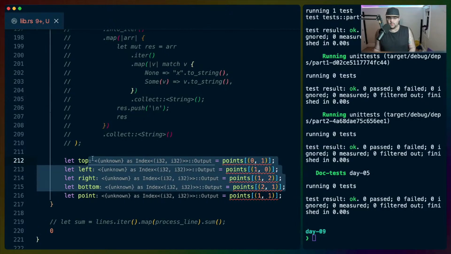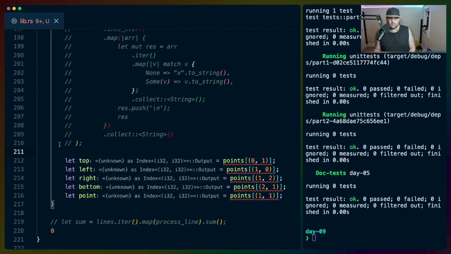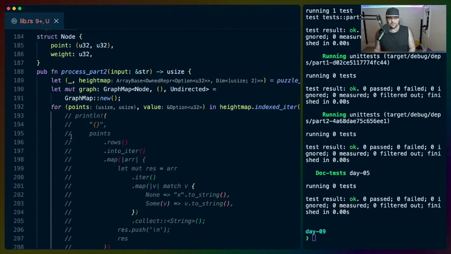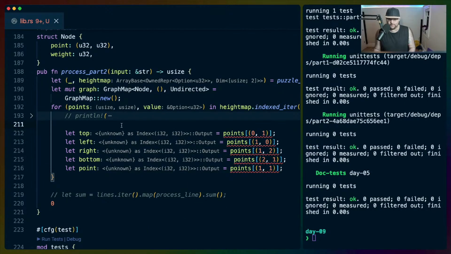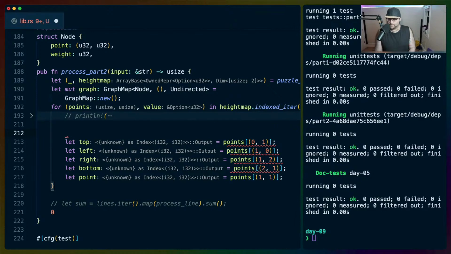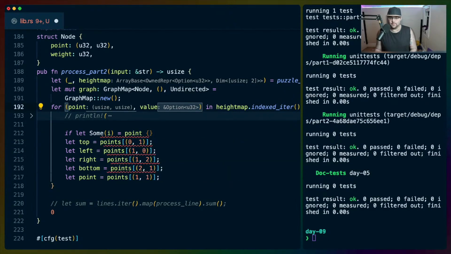Right, because we basically have to do all of this. And then can we just collapse this comment for a second? There we go. If let some I equals point, right? Because this is going to be point now.